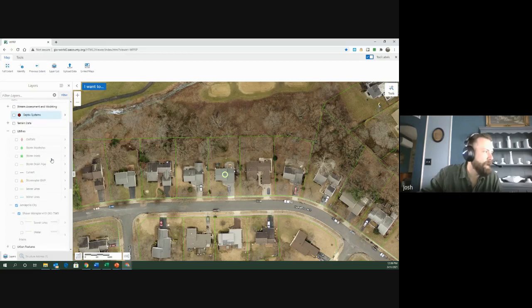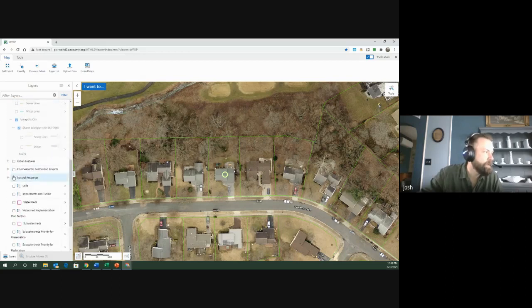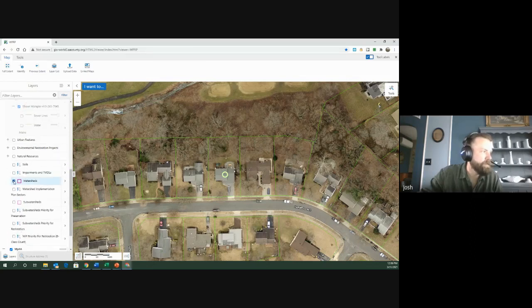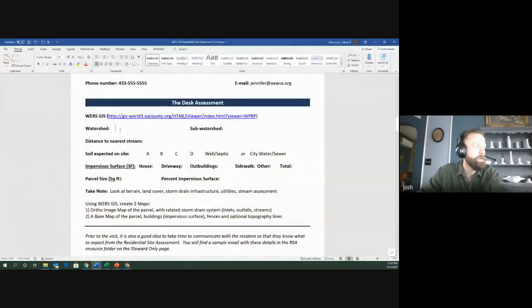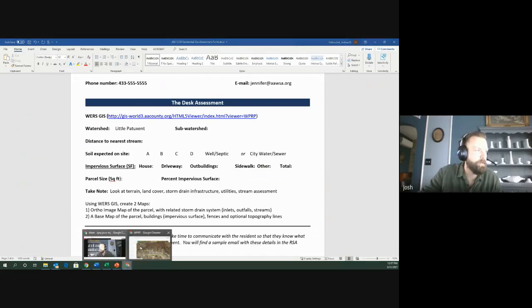And then we're going to go down to, let's see here, watersheds. We're going to turn that guy on, and it tells us that we're in the Little Patuxent watershed. So I'm going to go back to the form, and I'm going to type in Little Patuxent. As you get that information, keep in mind as you're thinking through your observations that it might be a good idea, if it's available, to connect folks to local watershed organizations. That's one of the main points of kind of looking at this.